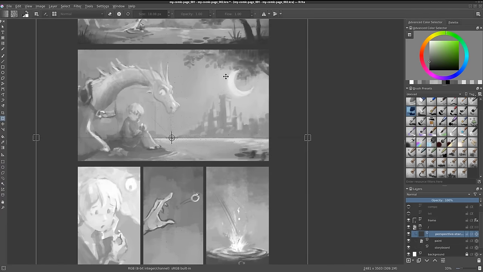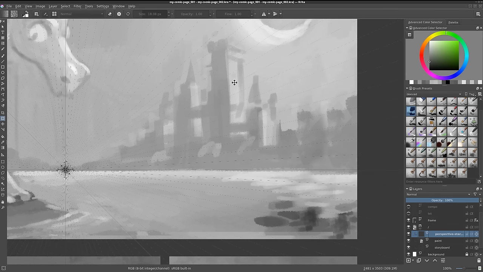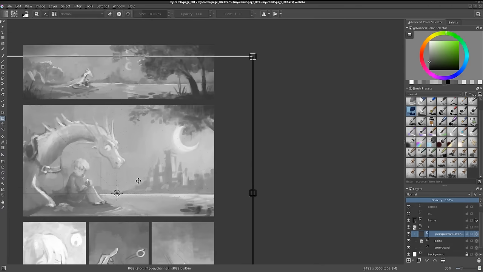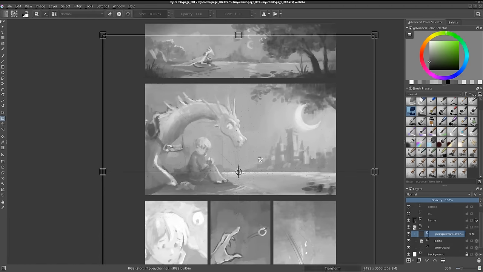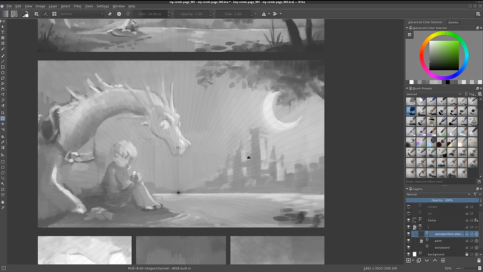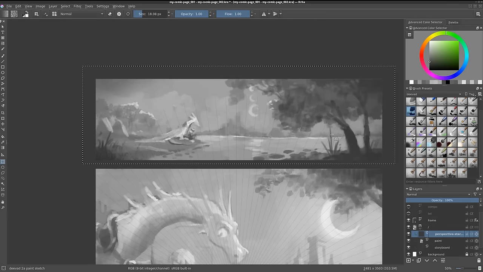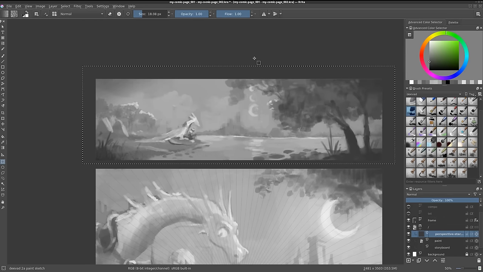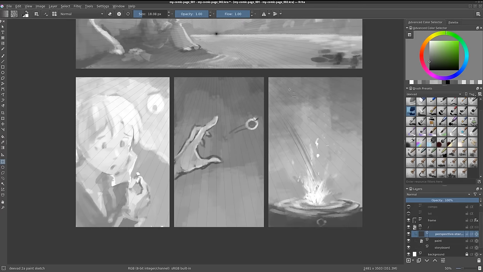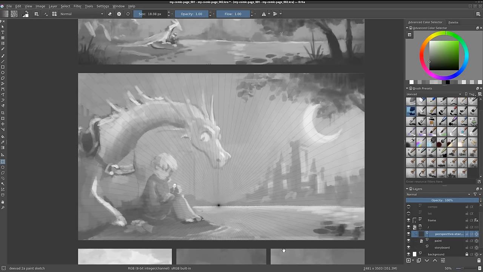So here will be my vanishing point. And I check if the lines will be good for the castle, and it's okay. So I press Enter. This is a big picture, it will take some time to resize, but now I have my grid ready. I will just select the select tool and remove a bit the part of the perspective that is over the other panel. The other panel also has a perspective, but it's not so necessary to get a grid for it. You can get a feeling like this. That is quite okay.